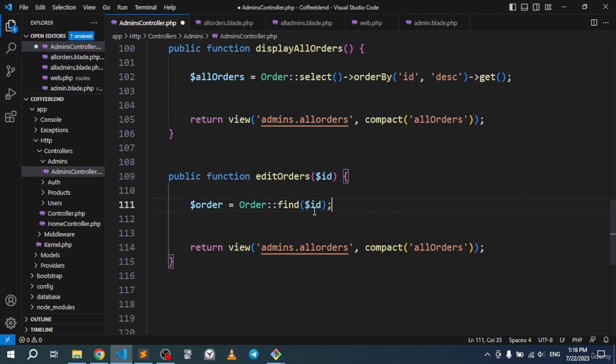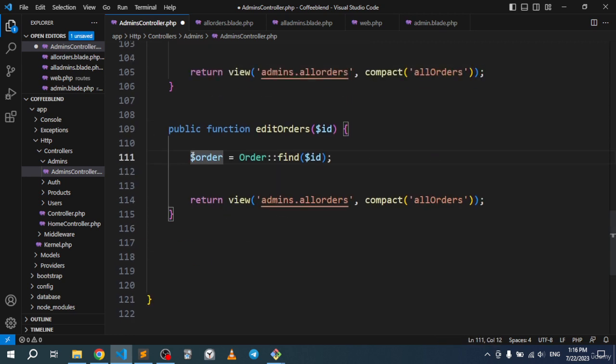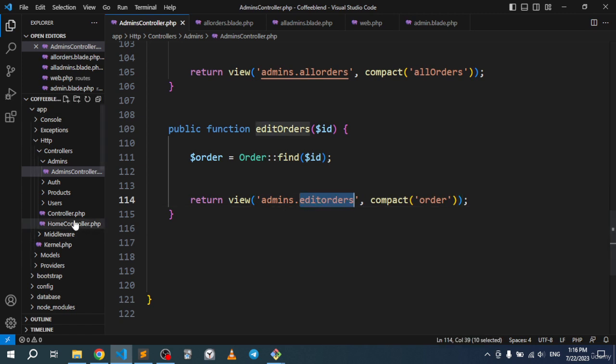So if we found this ID right here, that means that the whole row for the order with this ID will now be stored in this variable right here. All right, so I hope this makes sense. So if we copy this, we want to pass this in right here with the compact, and we want to go to the edit orders page, or template, or a view, whatever you want to call it.